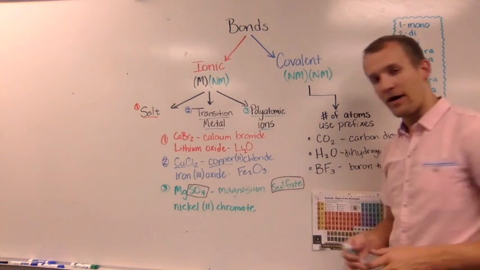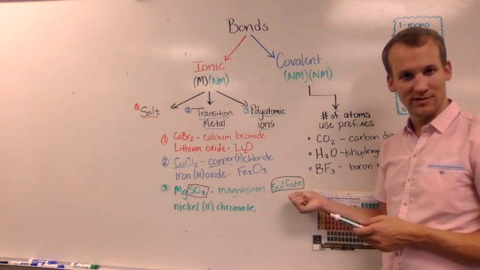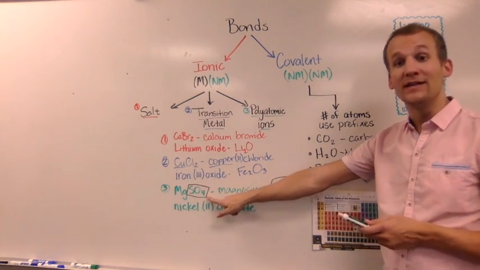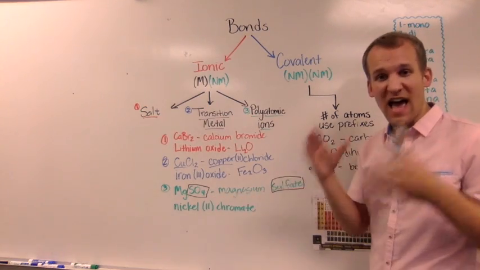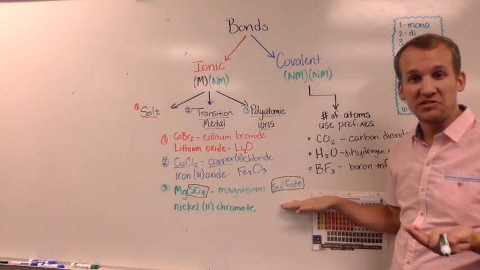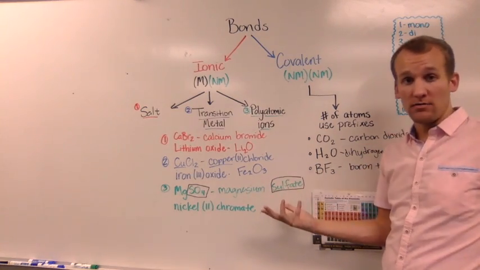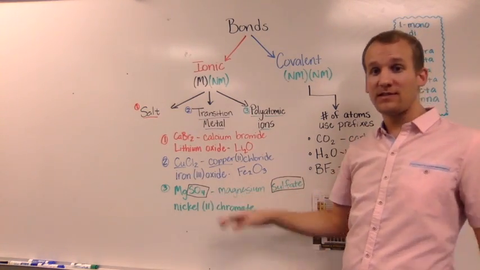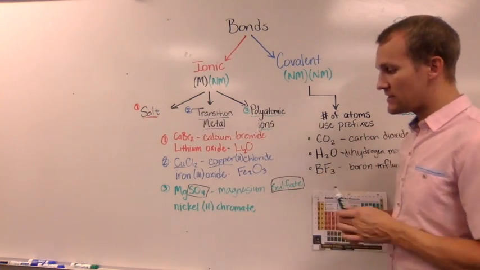Now, like I said, the beauty of this is that the sulfate name never changes. SO4 is always called sulfate. So anytime we see that chunk, SO4, it's sulfate. That name's not going to change no matter how many of them there are. If you've got 7 sulfates, it's still called sulfate. Now let's look at this last one.